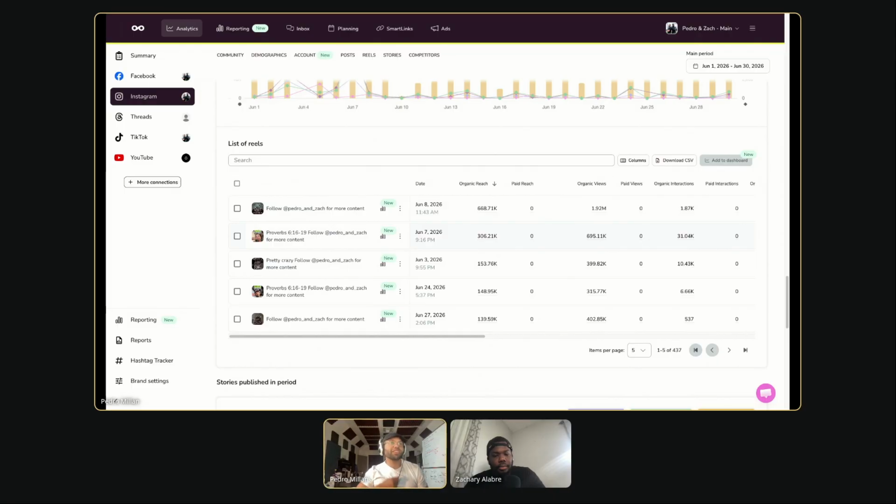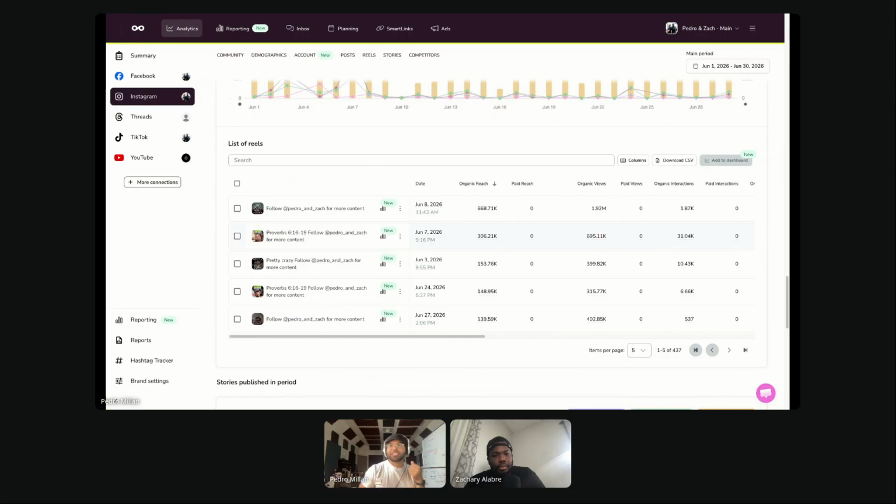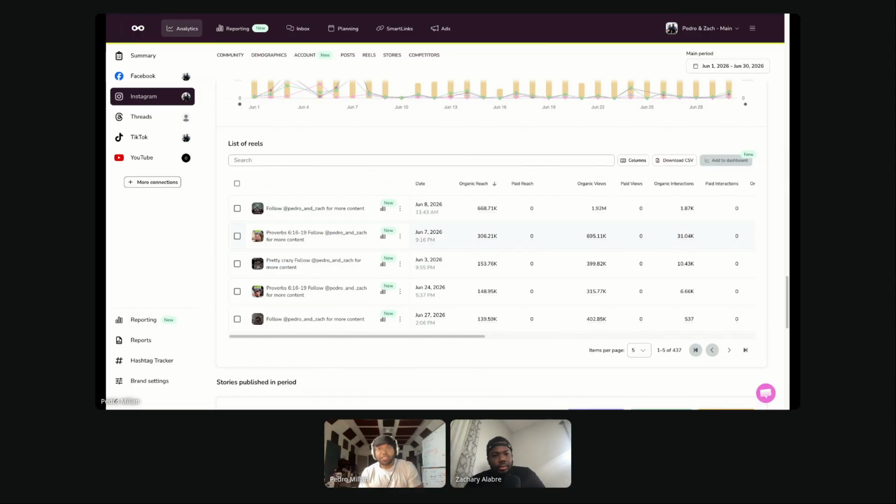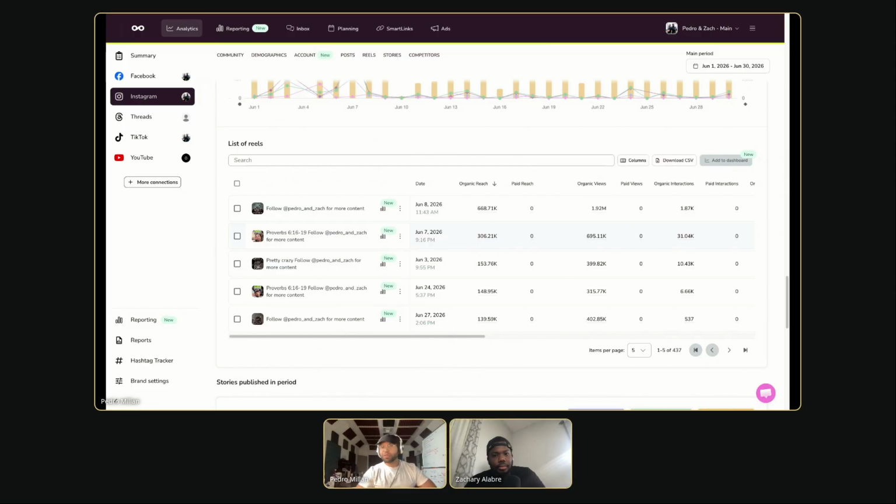People are more into that authentic, TikTok style vibe video where basically you're talking to your friend on FaceTime. It just works. I've seen it everywhere. I've seen it on TikTok. I've seen it on YouTube Shorts. I've seen it on Instagram. It just works. People just really appreciate that because you're being authentic, right?